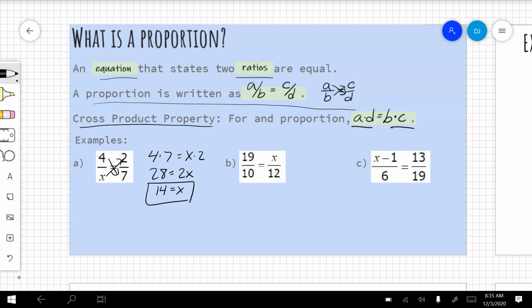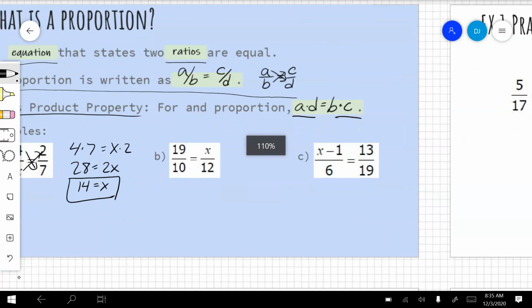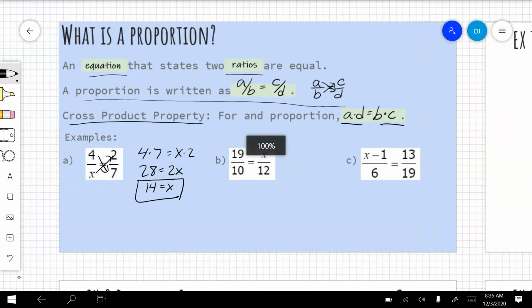If I'm ever going too fast in a video, you can always pause or even back it up if you need to see something again. All right, let's take a look at the next problem. Oh, also, you can notice the pattern between 4 and 2. We divided by 2, so whatever this value is gets divided by 2 to become 7. What would be divided by 2 to get to 7? That would give us our 14.